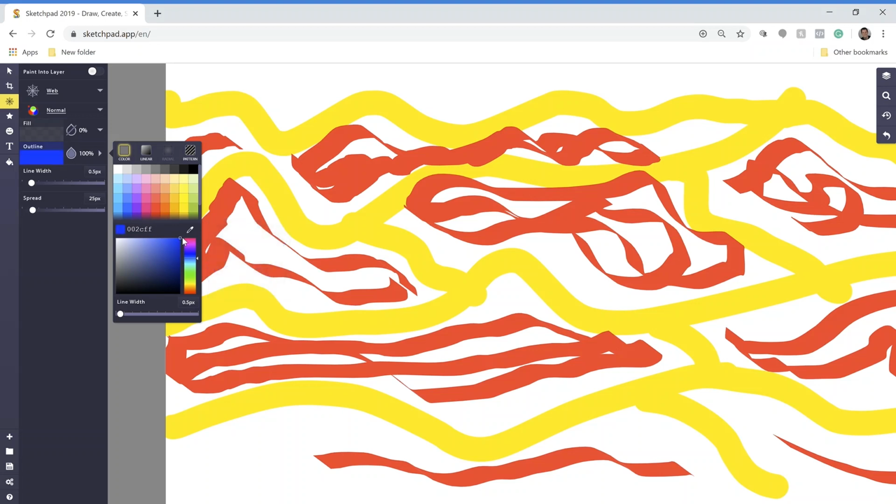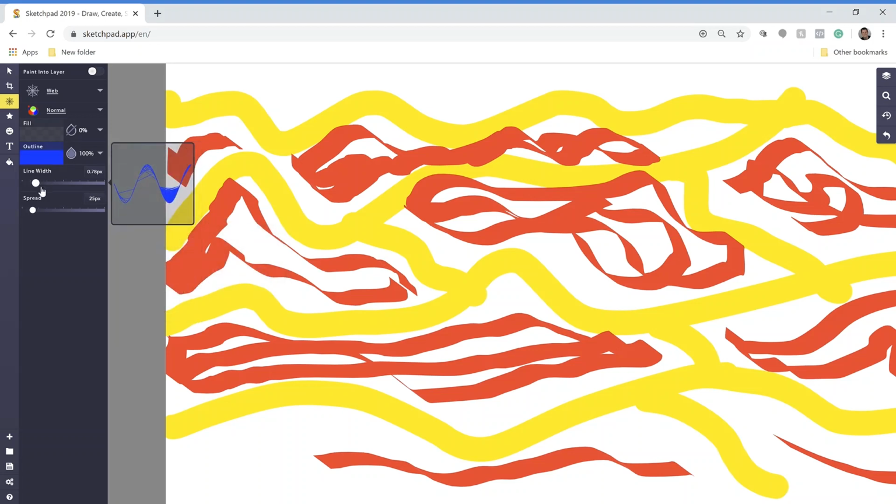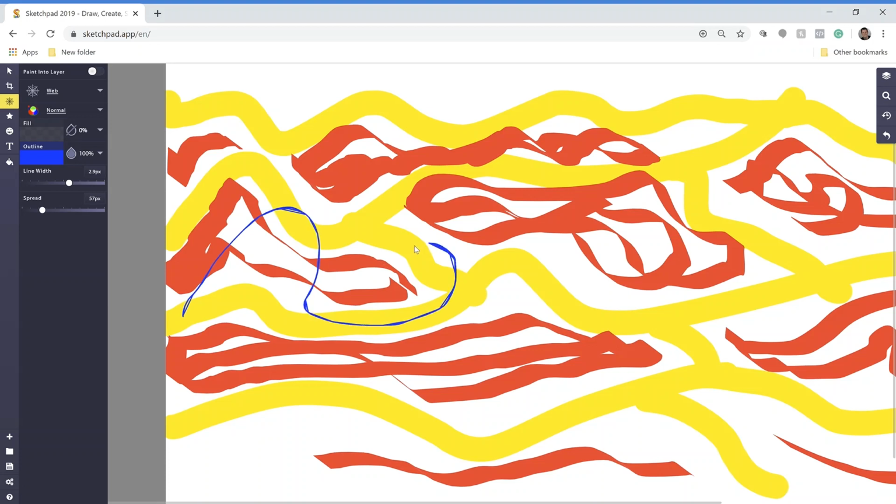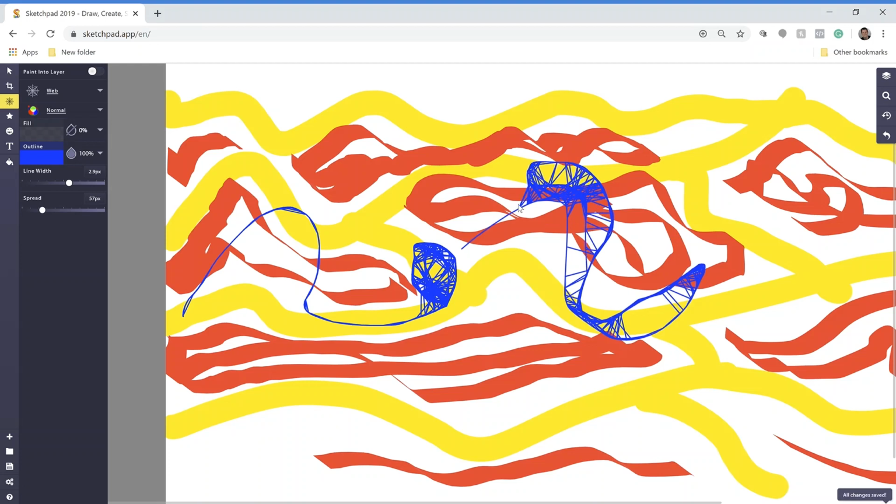So there we go. I'm going to go with a bright blue. And line width, I want this to be pretty prominent on the page, so I'm going to make it a little big there, and then spread, something like that, maybe in the middle. It's showing you a little bit right there in that image what's about to happen. So now this is like a web. It'll connect to itself. It's really cool. And this, talk about relaxing while doodling, I could do this all day.